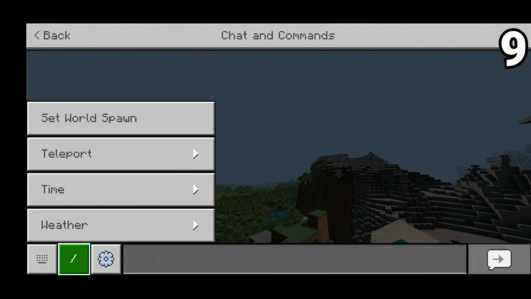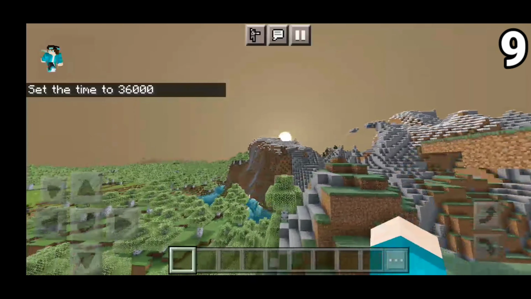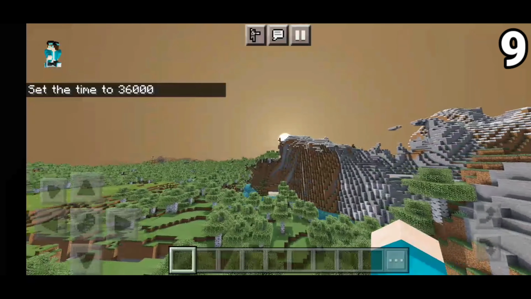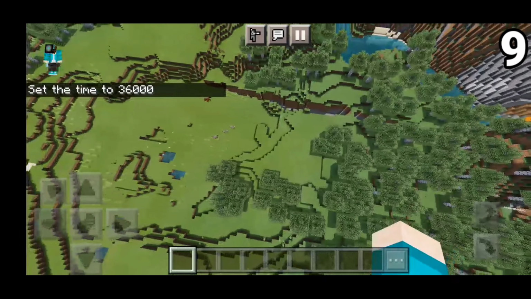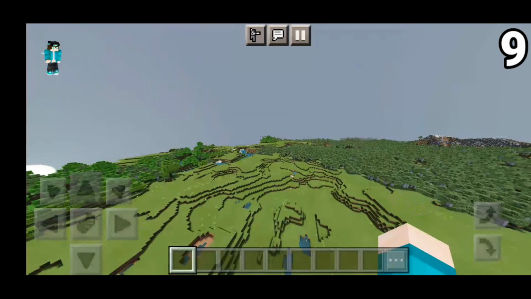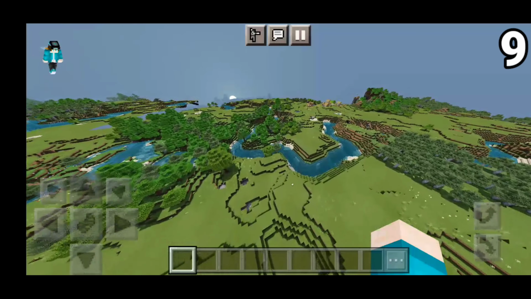But anyways guys, we're now gonna put this bad boy to a sunset just like so. So bam, there is the beautiful sunset right over there. We have different shades of orange and all that, and we do get a reflection of the sun on the water over there. So that is another cool thing about this shader. But anyways guys, that's pretty much it for the number 9 spot. Let's head on to the number 8 spot.